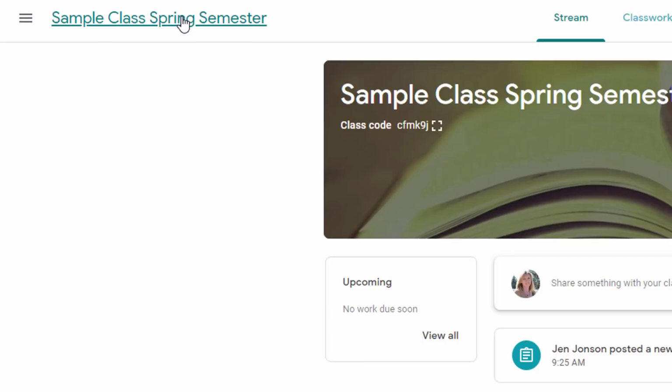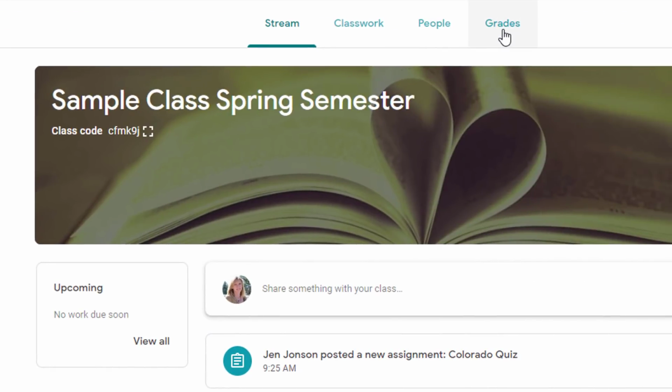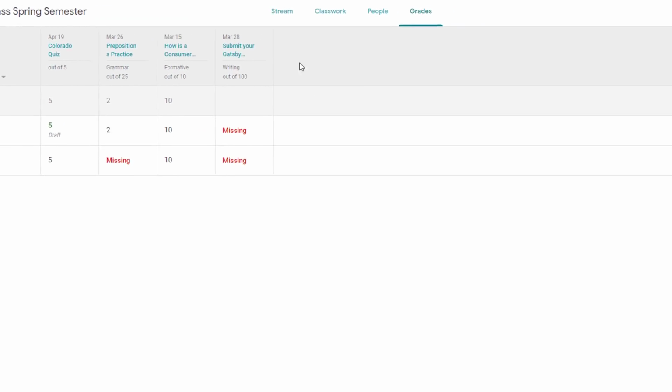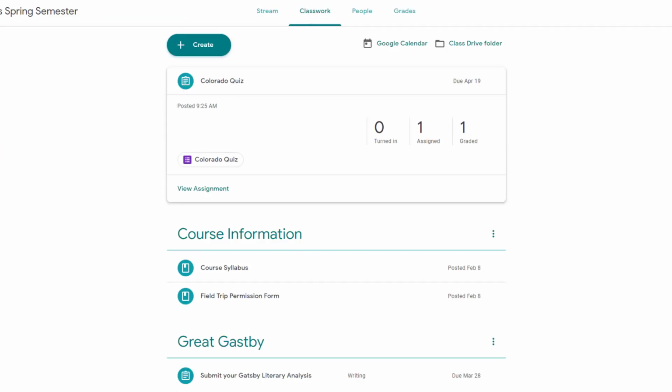If I click on the title of my class and then visit the Grades tab, I can see that the quiz score has flowed into my gradebook. And I can override or adjust any scores I choose to if students submitted work offline. And I can always re-import scores again to capture scores from students who are absent and took the quiz later. The quiz assignment feature allows you to leverage the power of Google Forms within your classroom environment.